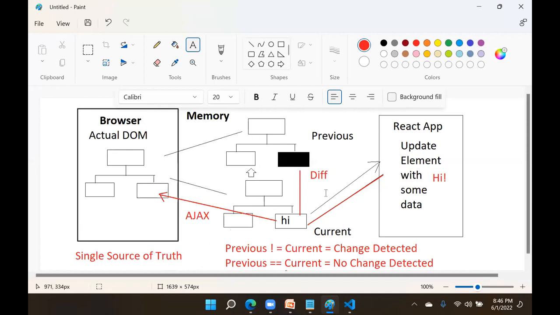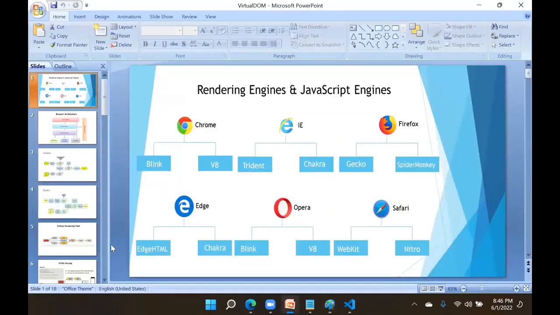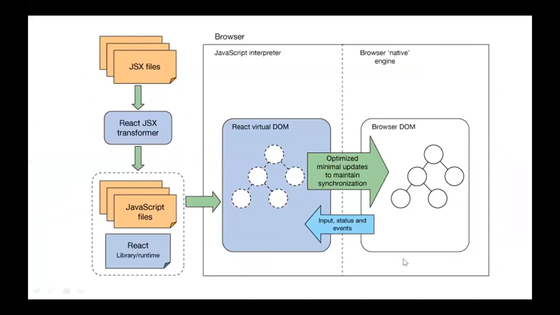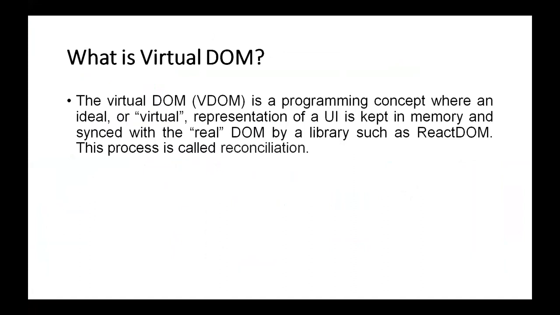These technical words are important for React people in experience level interviews. What is diff? What is single source of truth? What is virtual DOM? What is shadow DOM? So how is the virtual DOM fast? Reconciliation, this is the technique actually. That is how the virtual DOM works. The React virtual DOM, how is it going to handle this? Technically, the virtual DOM is a concept where a virtual representation of the UI is kept in memory and it is synced with the actual DOM.